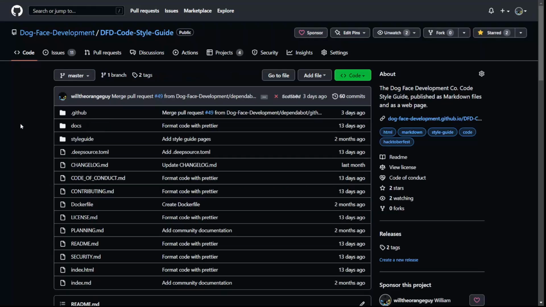So this is a basic code style guide as of right now, but it is continuing to be worked on and will have more and more in-depth and more strict code style guide rules that can be easily adapted to your own project and changed in whatever way you feel fit. Otherwise, you can use it as a guideline for your own project to keep your code specifically styled the way you want it. So remember, you can just visit this repository on GitHub to see it all for yourself.